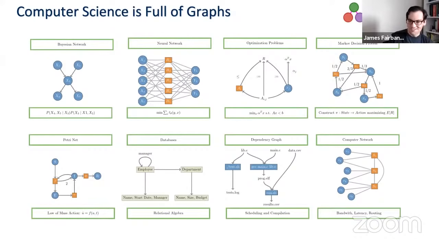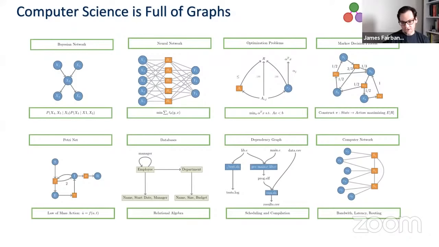Makefiles: if you've ever compiled software, you've interacted with the make tool, and what it does is build dependency graphs where the vertices are tasks you want to execute, and the edges represent dependencies, that I can't do this task until I have done all of my parent tasks.